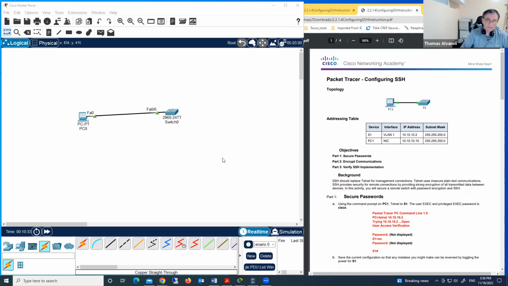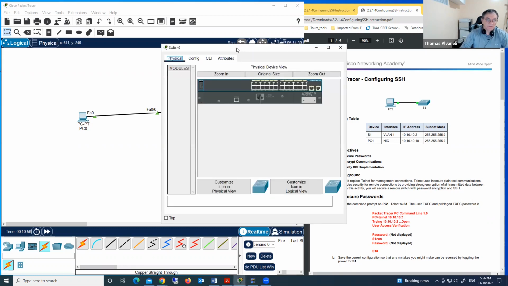By default, all ports are included in VLAN 1. Here's the IP address 10.10.10.2 with subnet mask 255.255.255.0. Let's assign this IP address to this VLAN interface.